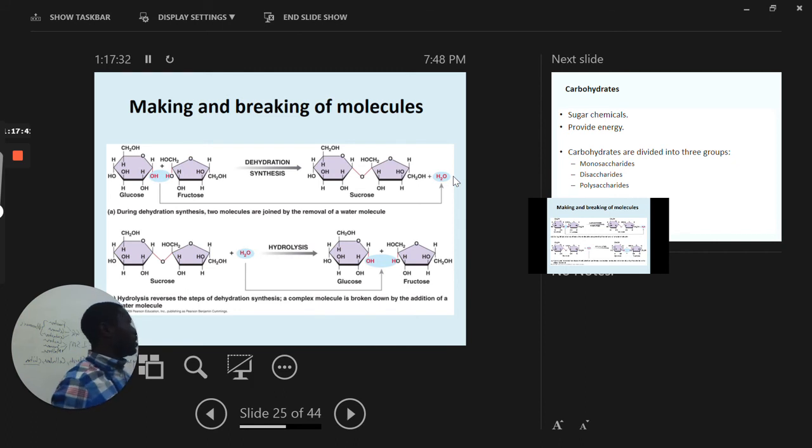Then hydrolysis: I can reverse this reaction. The second reaction is the reverse of the first reaction. Reverse means that I can get back my sucrose, my simple sugars, right? I can get back glucose and fructose. And what would I do? I'll just add the water molecule back. Once I add the water molecule back, the bond will break. So addition of a water molecule to break a bond, to lyse a bond, that is hydrolysis. Make sense now? Good. Should we go? All right.